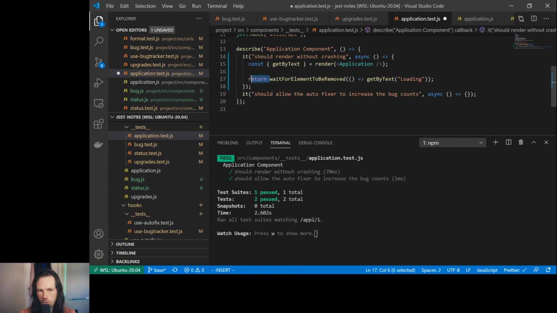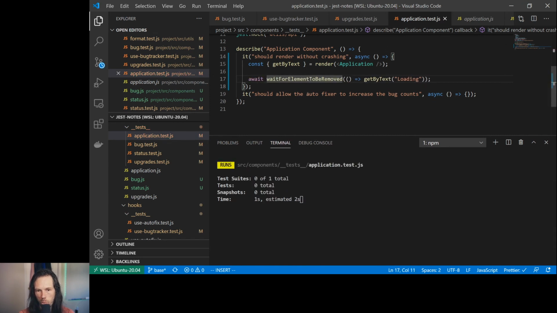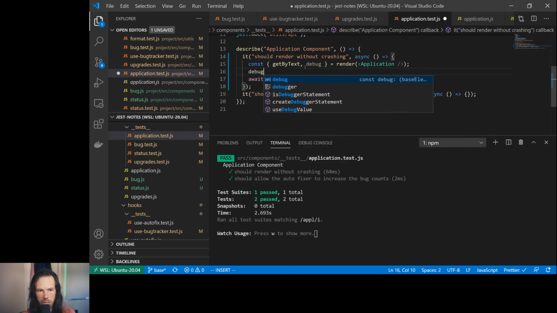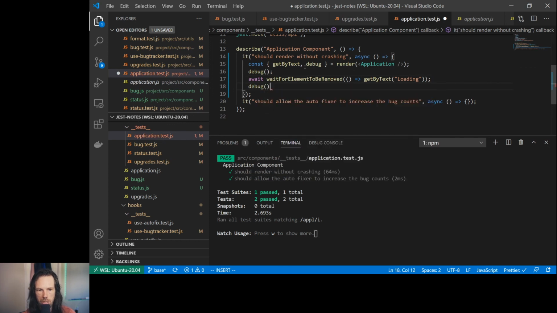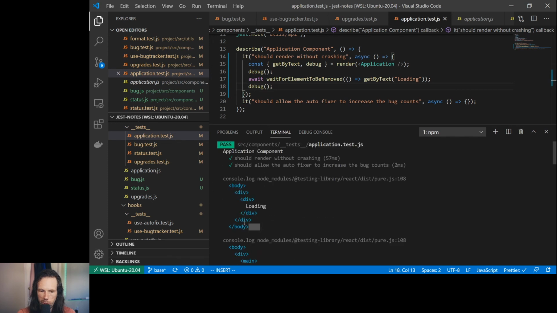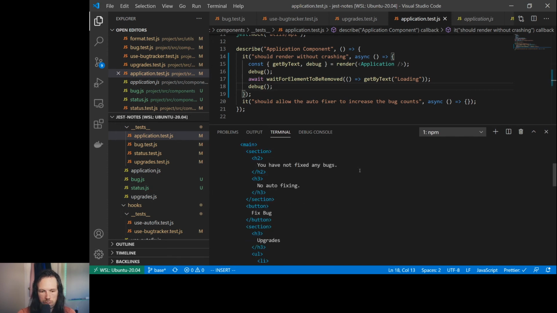So we don't actually have to return this explicitly. We can say, we'll await this. And if that's the case, when we run this, it will also handle this promise, wait for it to happen. And then this whole function will not finish until all of the asynchronous things have completed inside of there. Okay. And if I want to, I can debug before and after. So here's before. And this is after.